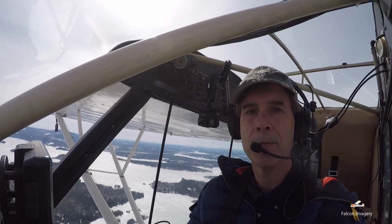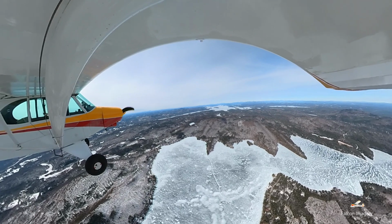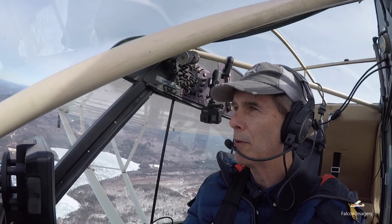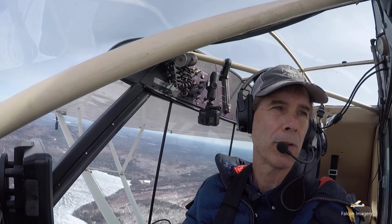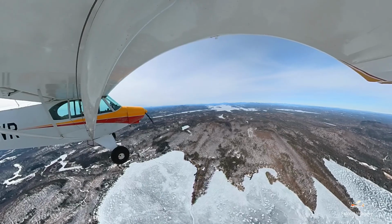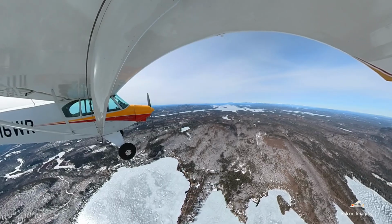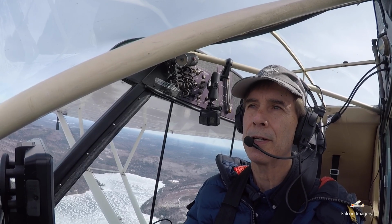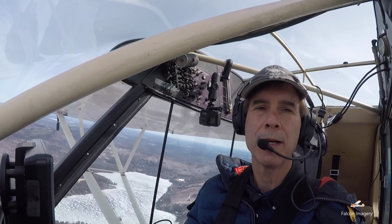Looking over at Alton Bay and then to the west, northwest, we're looking down view of Lake Winnipesaukee. As you can see, it's all iced in still. Again, I would not recommend going out on that ice at this point. Alton Bay ice runway closed several weeks ago now due to insufficient ice. So I would not recommend going out in any type of vehicle and even walking on it, you want to make sure you know what you're doing before you do it. The weather is certainly warming up now, and we're starting to see some open water around the edges of the lake, much open areas where the bubblers are.